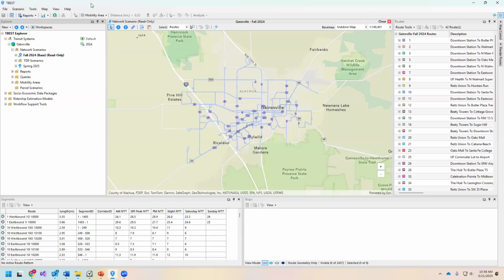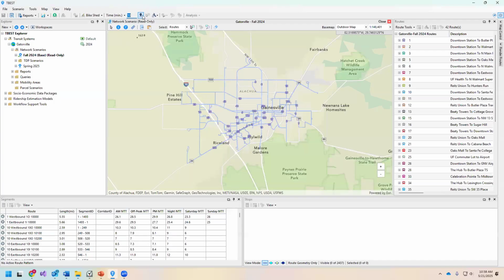Okay, use the mobility areas drop-down menu to select bike shed from the list. So we'll use our drop-down to select bike shed. And instead of doing distance, we're going to do a time-based shed. So we'll switch, this is a drop-down, so we can switch this to time. And automatically it will select 10, but we could click here and then change this number. So if we wanted it to be 20 or 30, we could certainly do that, but we'll just stick with 10.